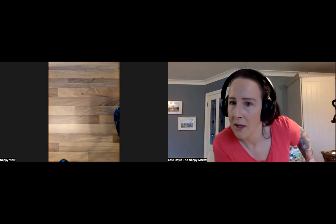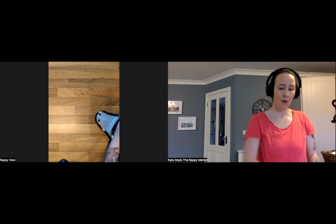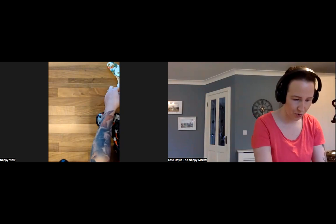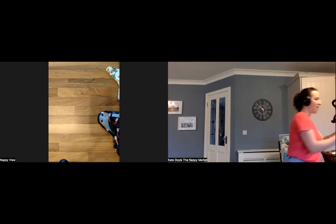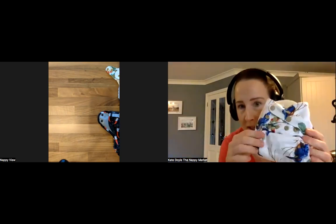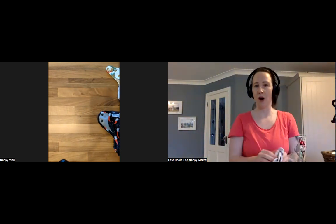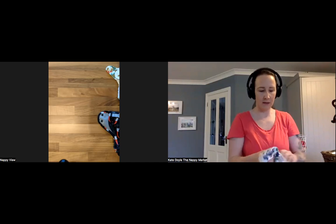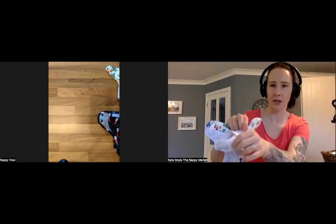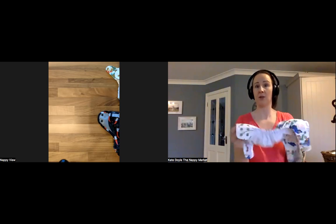This one here has got a kind of material on the inside, which you can't really wipe. You can leave them buttoned up when they go into the wash, or do you need to open them? Okay. You can leave them buttoned up. But for example, I'll show you here. If you are on the tiniest setting, so this is the same nappy I just showed you on the tiniest setting, it's snapped right down. You would need to open that up for the wash because you've got all these little bits of elastic on the inside, which might not get fully washed if they're fully buttoned up. But that's it unbuttoned. Very fast process. You can unclick.